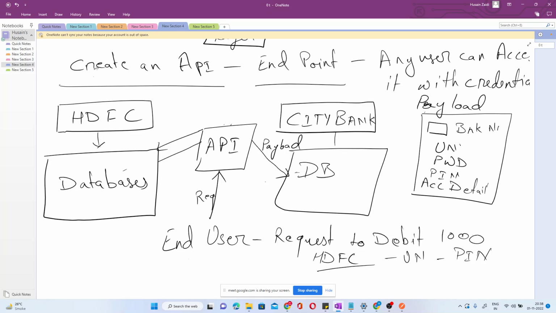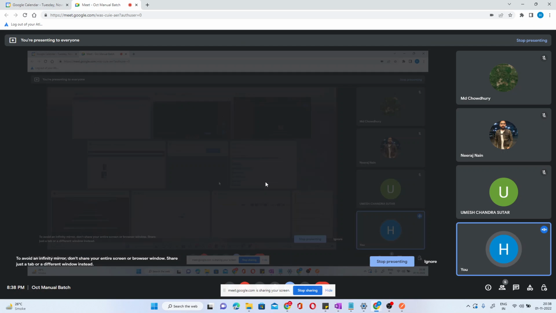Now this database is going to validate whether all the information provided, like the bank name, username and all the details, is correct, and then it is going to send the response that the information is correct, you can debit the amount. So this is how it works internally. This is a very great example.